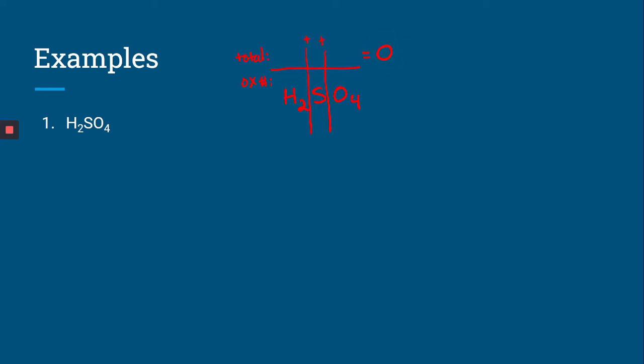Then we mentally go through the list. Well, it's not an atom by itself. It doesn't contain a group 1 or a group 2 metal. There's no fluorine. There's oxygen though. Oxygen is a -2 unless it's a peroxide, and this is not a peroxide, so it's going to have the -2. There's 4 of them, so each oxygen has an oxidation state of -2. So 4 times -2 makes a total of -8. And then we have hydrogen, which is bonded to a nonmetal, so it's going to be +1. There's 2 of them, so in total that would be +2.